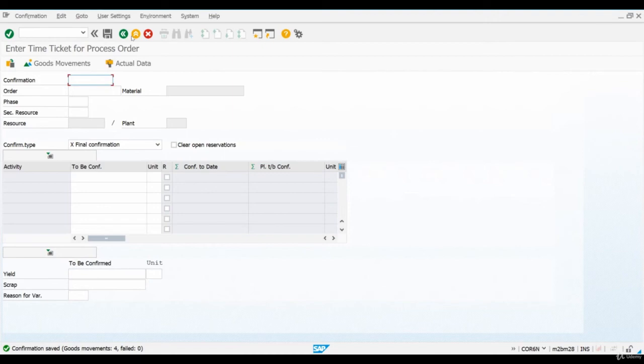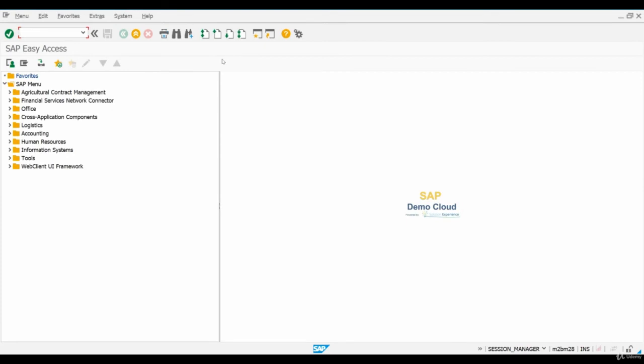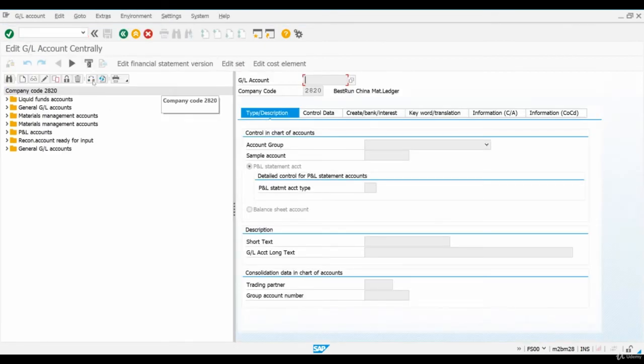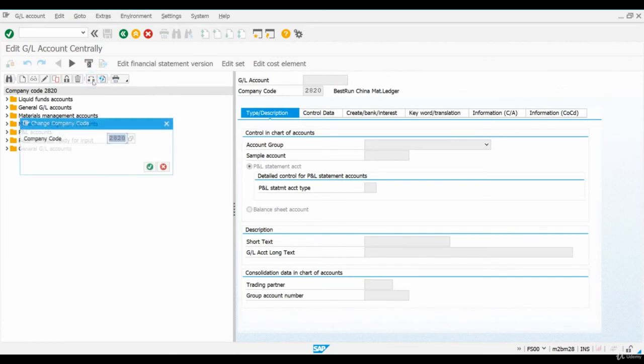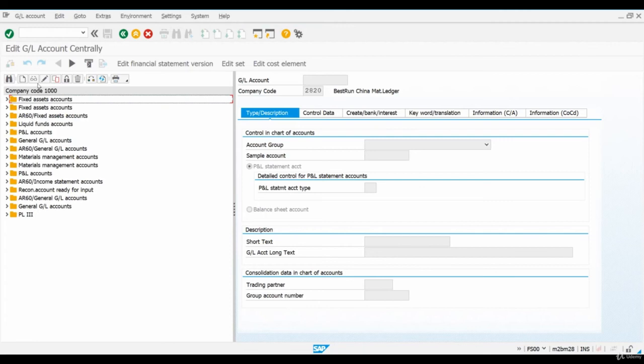When you're trying to do the confirmation, it's possible that you will receive an error message saying that GL account 499998 has not been defined for the company code we are using. In this case, you need to go and create this GL account using transaction FS00. This GL account exists, for example, for company code 1000, so we can copy it from this company code.